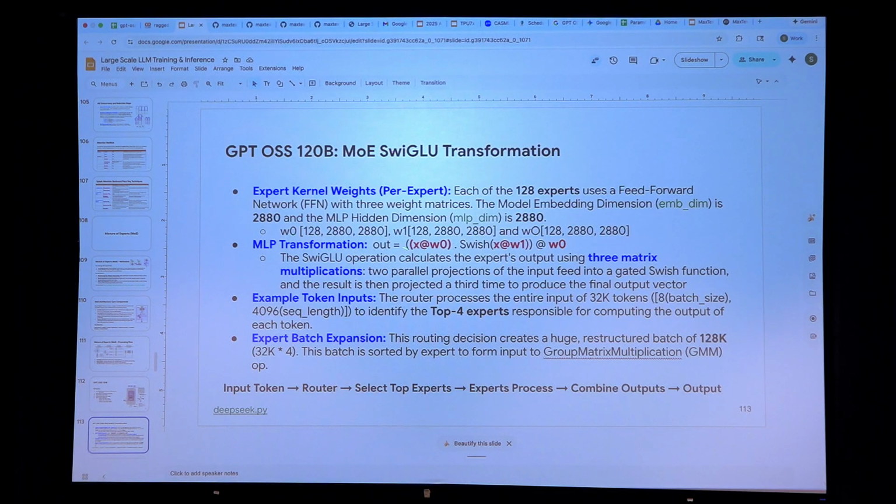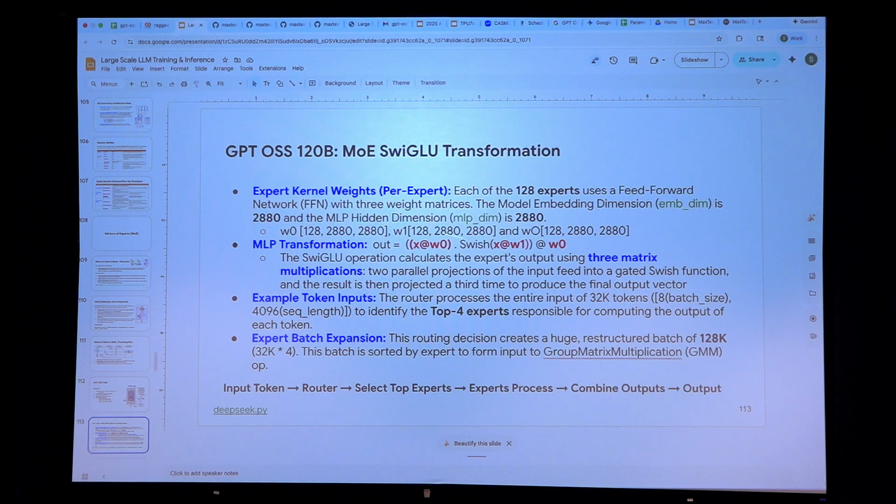Then we are doing the transformation. This is a transformation we are running on every device. We take the input, multiply it with the weight 1, then apply the Swish activation, and then you do another transformation, x into W0, which is going to give you the scalar multipliers, and you are scaling these activations using these multipliers. Then finally you are going to run a downward projection. You are trying to do another matmul. So this is the entire transformation happening in the MLP, that's it.